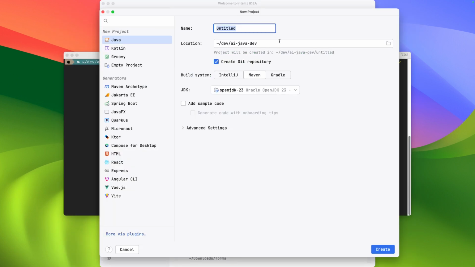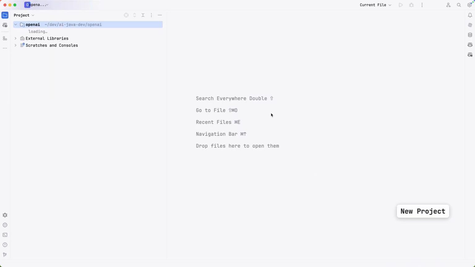For that, I'm going to create a new project in here. Let's just call this OpenAI. We're going to use Maven, JDK 23. We'll set a group ID and an artifact ID. Now, if you're just creating a simple Java program, you could create a single file and run that. I like to start with a Maven project because ultimately I'm going to need some other dependencies that I need to pull in. But for right now, we won't use any external dependencies. We can just go ahead and create this project.